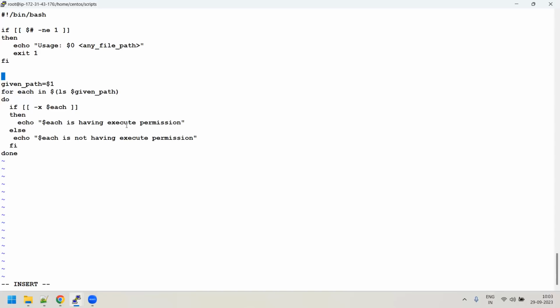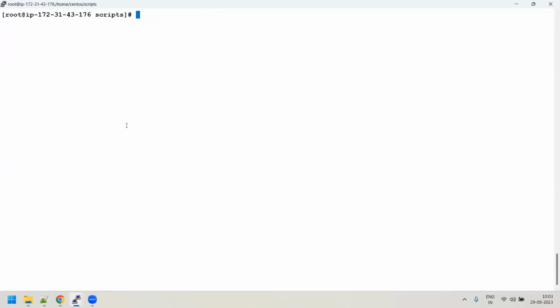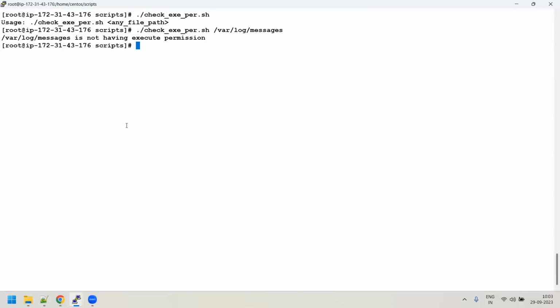So it means that you're making sure that when you're running a script, you have to pass at least one parameter. Now, don't worry, guys, I have to repeat this, but I'm just showing you. I'm not passing any parameter at all. See, usage. It means that it is coming out from the execution. You have to always pass some parameter like this, /var/log, whatever it might be. See, now it will execute.